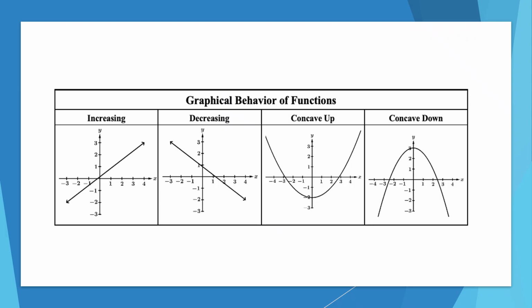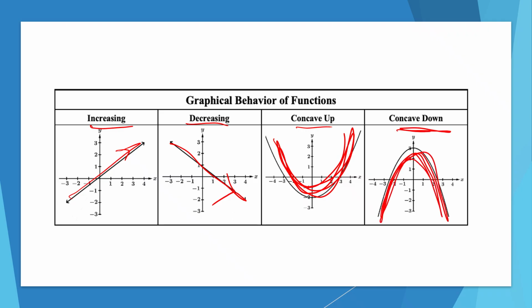Right, now let's take a look at these 4 graphs. When a function is increasing, it's just going up. When a function is decreasing, it's just going down. When a function is concave up, it's going to be an upwards U-shape, and the slope will always be increasing. When a function is concave down, it's going to be a downwards U-shape, and the rate of change or slope is always decreasing, not the function, right? Because as we see with this concave up graph, there's like 2 portions of it. Here, the function is decreasing. Here, the function is increasing, but nonetheless, both parts are concave up.